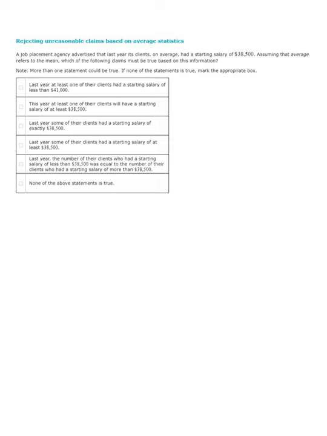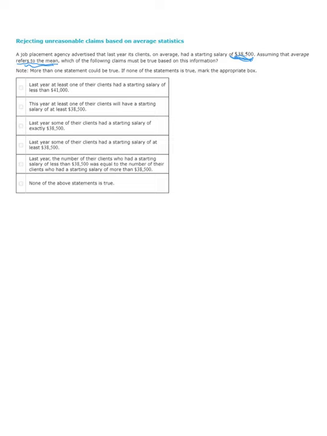A lot of reading here, so take your time. In this case, it says a job placement agency advertised that last year its clients, on average, had a starting salary of $38,500. Assuming that average refers to mean, which of the following claims must be true based on this information? Okay, so the average, when you add them all up and divide by the total, is 38,500. Let's read some of these statements to see if they must be true.